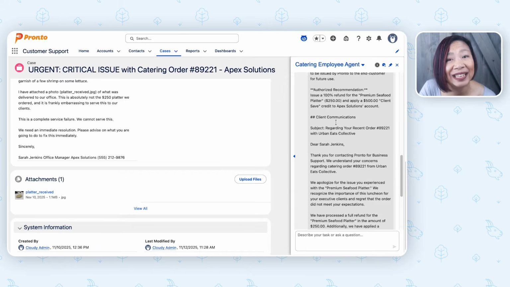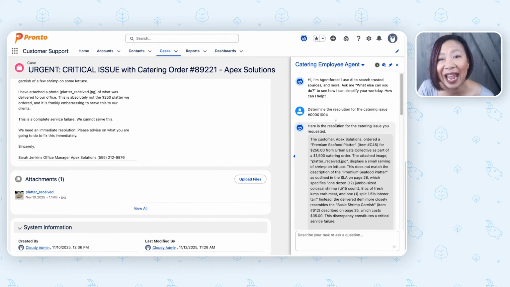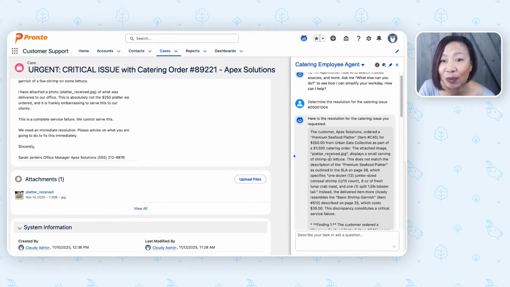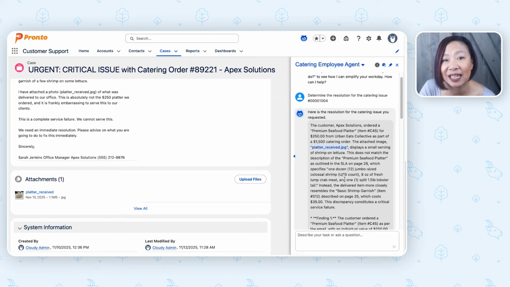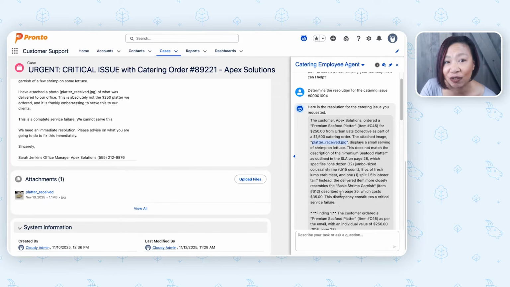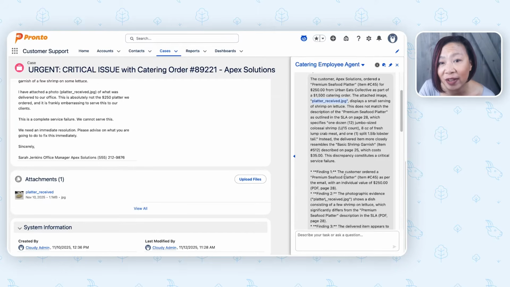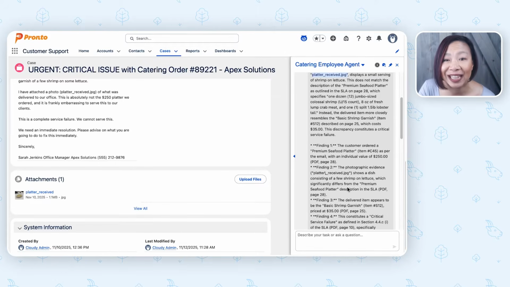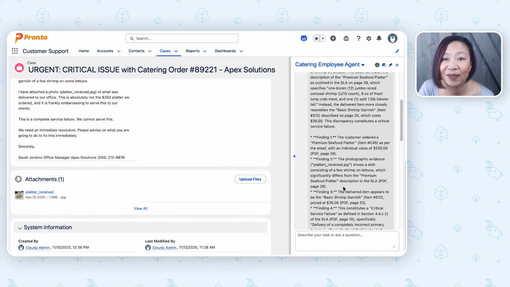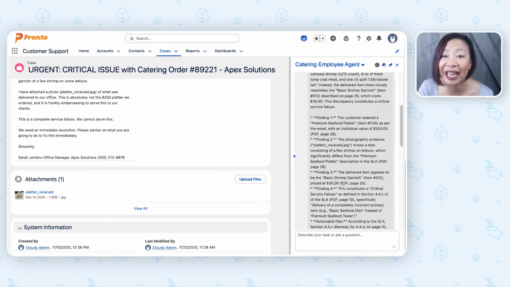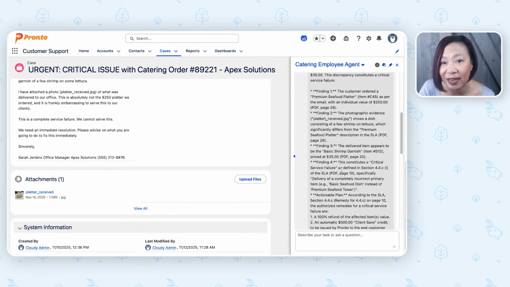So in less than 10 seconds, what the agent was able to do was it reviewed the image that was provided and it determined that it's a small serving of shrimp on lettuce. And then it proceeded to compare it and review it against the multiple page contract SLA, reviewing the rules, summarizing the overall findings for the agent, again, bringing the human in the loop aspect to it.